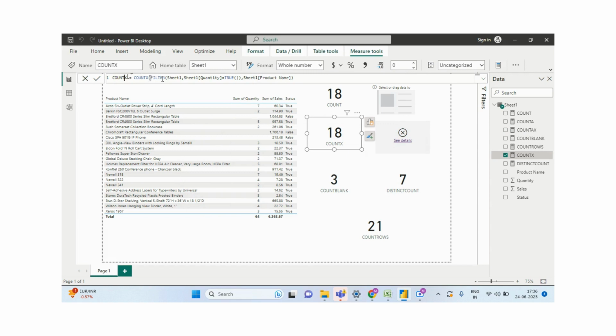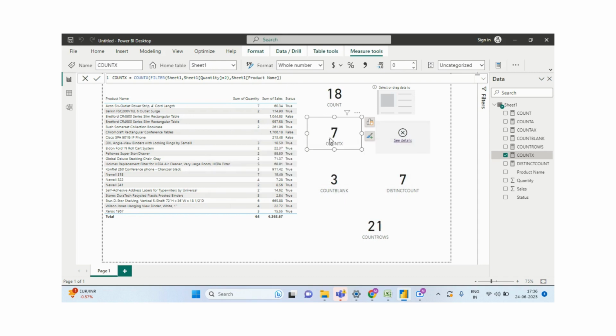I'm going to use the filter option. In the filter option I choose the table name, and within the table, wherever the quantity column has the number 2, only that number it will display. So I'm going to use quantity 2 and I will enter.